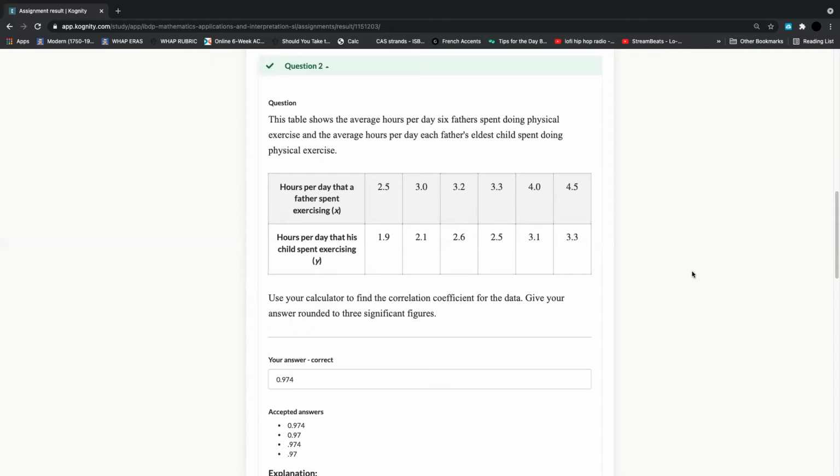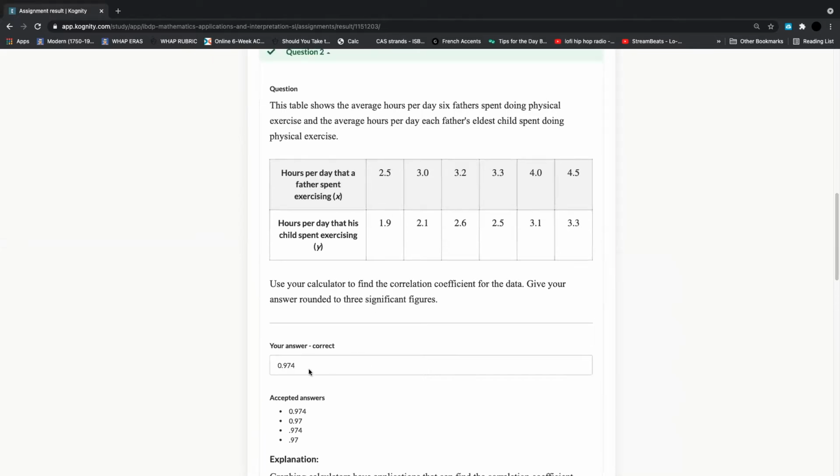So we know that we're working with Pearson's, and then you would take each of the given values from the X variables and the Y variables, put them into L1, L2, or whichever columns you have open, and then click stat, calc, go down to number 4, line regression, put in your columns, make sure there's nothing next to frequency list, calculate, and then when you round your final value, you should get 0.974. And make sure to have 3 significant figures, or else Ms. Sinha will take off points. So remember that. Pretty simple.